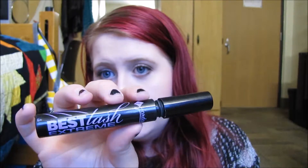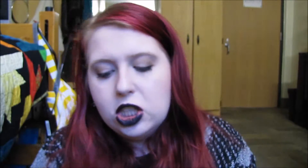This is another rediscovered favorite — the Jordana Best Lash Extreme Volumizing Mascara. My tube is broken at the bottom on the cap, but this is just a phenomenal mascara. It's the mascara I'm wearing today. It has a plasticky wand, which I really like. I've had this mascara for a little while; I really liked it when I first got it, then I bought a whole bunch of other mascaras and it got pushed to the back of my drawer. This month I found it again, tried it, and was like, oh my god, I definitely like this. It is a fantastic mascara — it gives volume, it gives length, plus it's cheap. I think it's like $3 or $4, which you really can't beat for the quality you're getting.